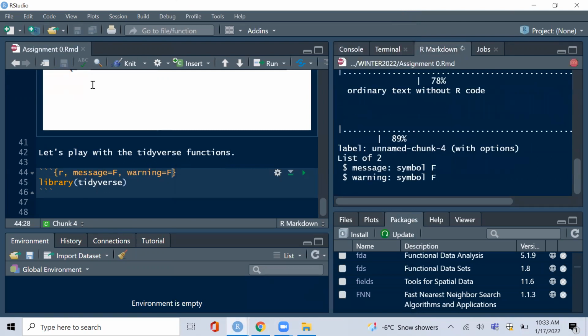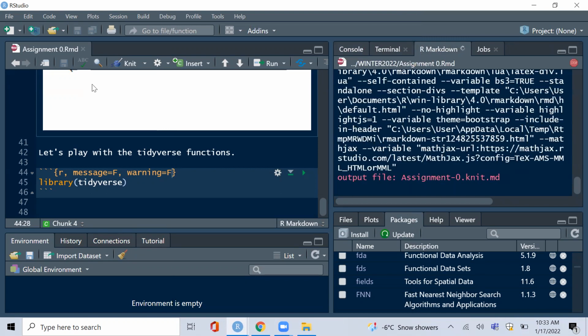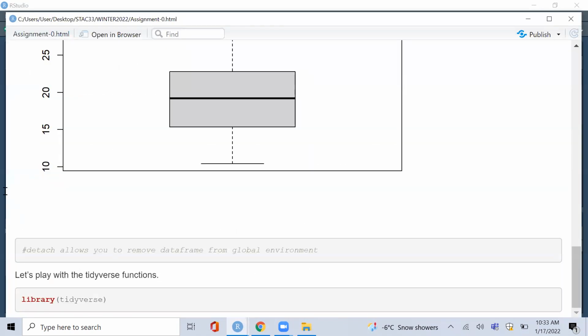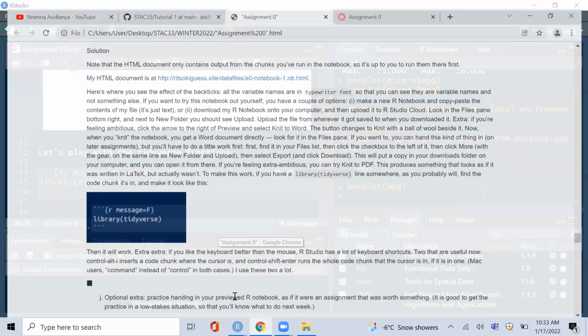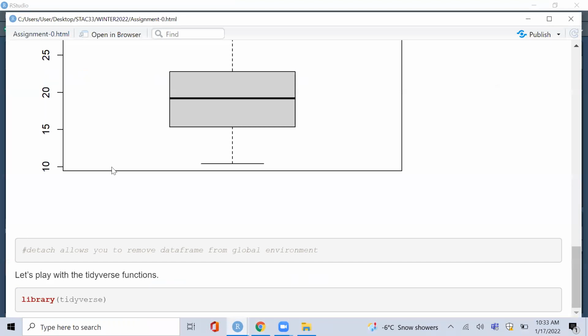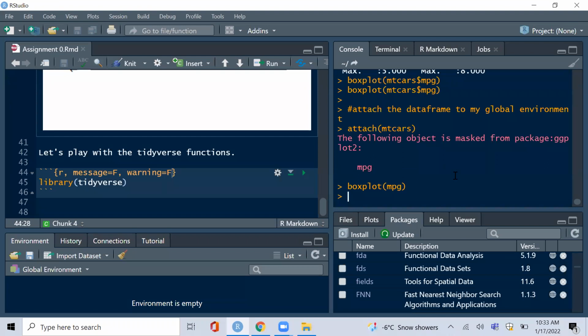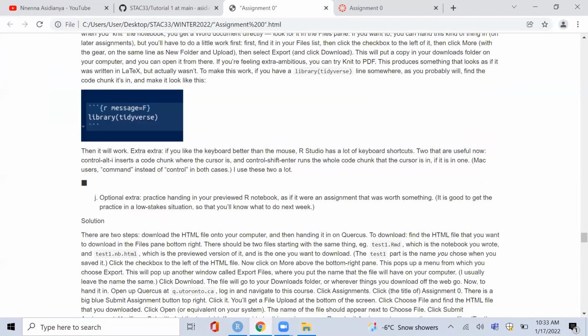And I'll do the same thing with HTML, so that when I run it, you don't see that kind of stuff. The funny thing is that even though you've put message equals false, warning equals false in your actual chunk, it doesn't show itself in the assignment, so it doesn't make your paper look ugly. All you see is the code itself. You don't see the things you did to hide the messages, even though they're in your actual RMD file. So it really does look clean when you take the time to remove things that can make your paper look a bit sloppy. It's definitely worth the time.